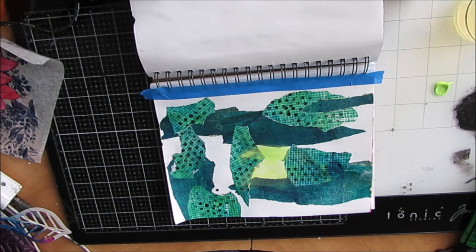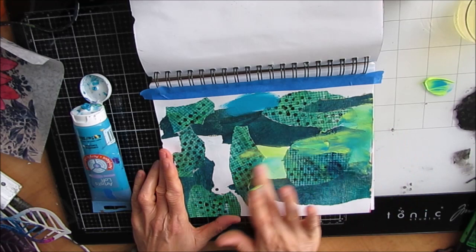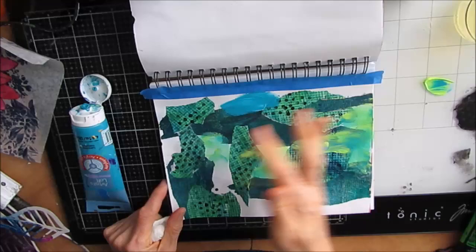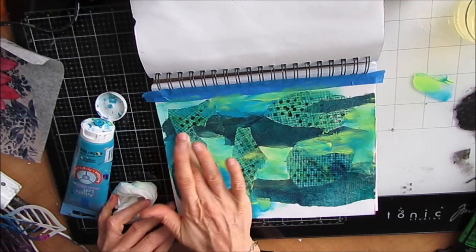Now, once this was done, I grabbed the yellow green and turquoise blue, and I'm just filling in the white spaces. As I said, it started my color story. And now I'm just mixing this in. Sometimes I'm covering or going over the gel prints, but I really love them. So I really want that particular color story.